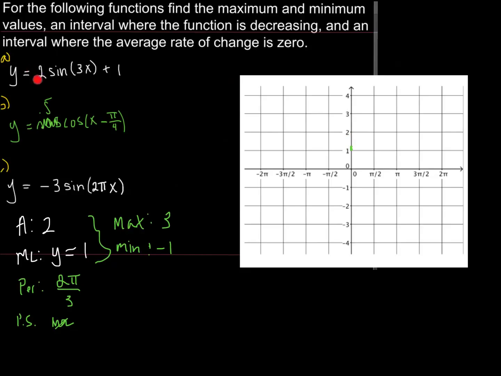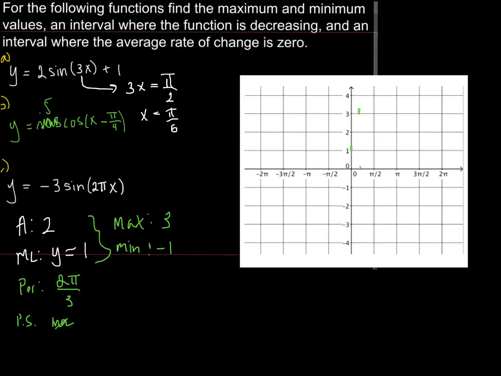So I know it's going to increase until it gets to the maximum value. So I want to then ask myself, where's the maximum of this function going to occur? And that's going to happen when sine is at a maximum. In other words, when I have sine of pi over 2, because that's where the maximum is. So I need to figure out how I will make 3x into pi over 2, and I get that x will have to be pi over 6. So I know that the maximum is going to occur at pi over 6, and I know that that is a value of 3. Okay?